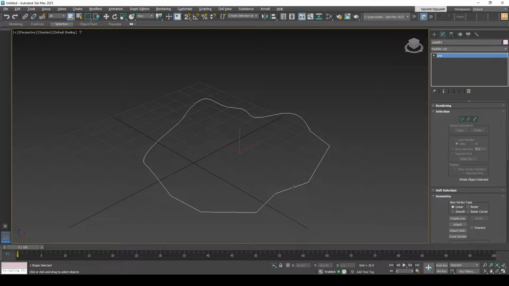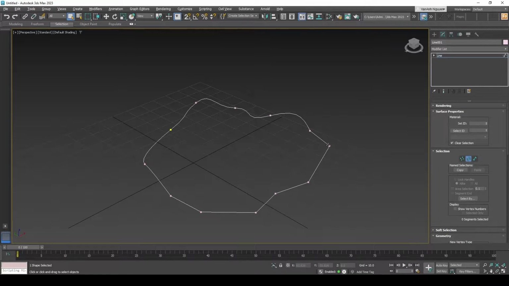So for example, if you click on the segments, it's going to pick out the segments of the line between these two points. So for this one, I can delete it if I want to.